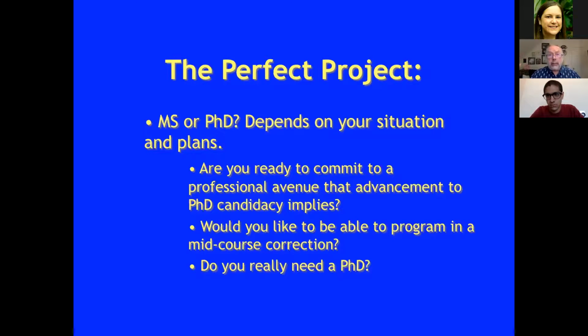People who go on for a PhD do it because they're trying to get into specialized fields that require them. So if you really want to be a Mars rover driver, you're going to need the PhD. But if what you want to be is a top tier environmental scientist, the MS may actually be the perfect thing for you.